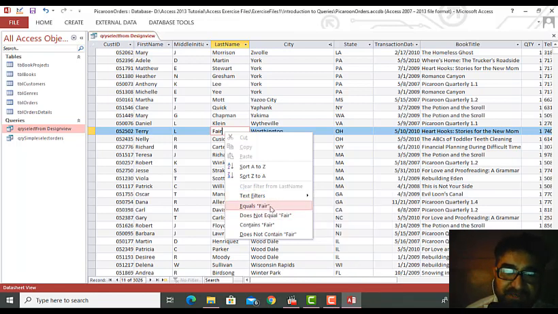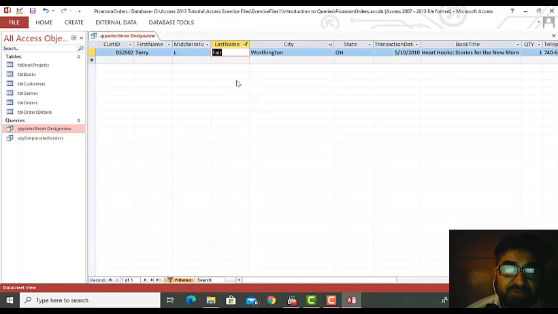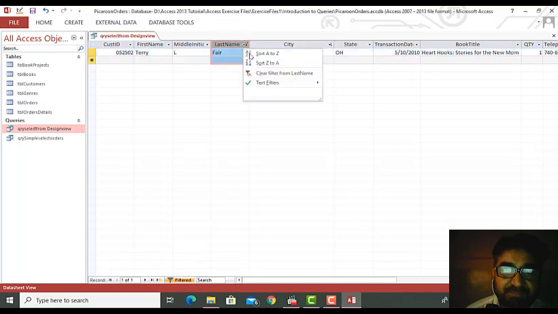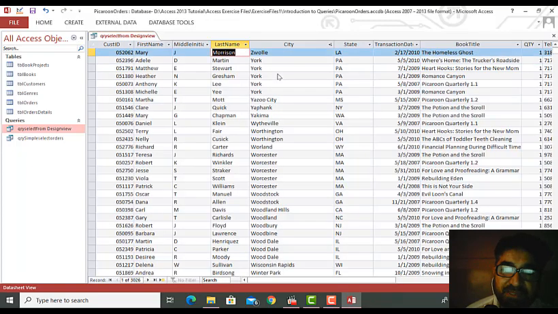Look at this, equal to Fair. If I want equal to Fair, does not equal Fair, contains Fair, does not contain Fair. For example, if I say equals Fair, so there is only one order from this person. There is only one order from this Fair person, and clear filter from last name, and look at this, it came back.